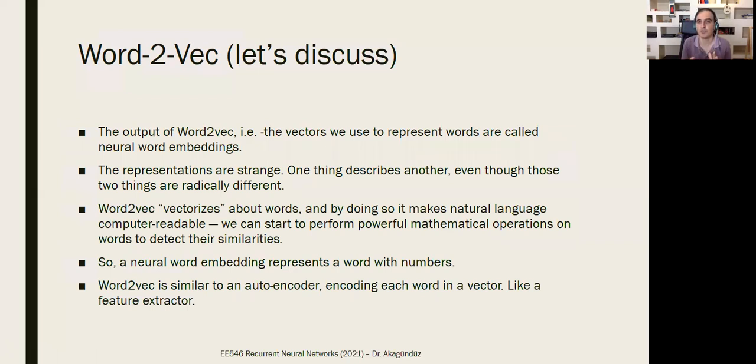The representations are strange. One thing describes another. I mean, in different representations, you have different results. And some different words may be similar to each other, although they have totally different meanings, because the algorithms take into consideration different things. Some of them take the positions into consideration more, some of them the frequency in the corpus more. For example, in continuous bag of words, since it's about frequency, the words that are used less in the corpus will have a less qualified representation, the literature says, which makes sense for a bag of words kind of representation.